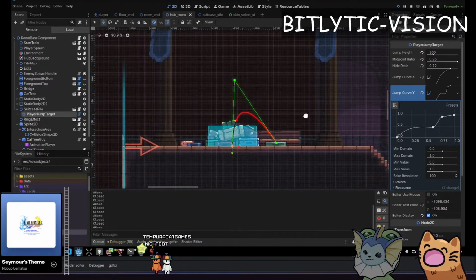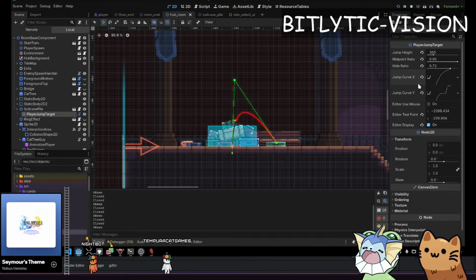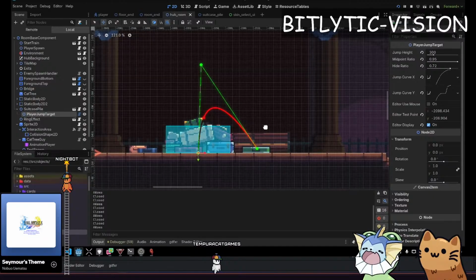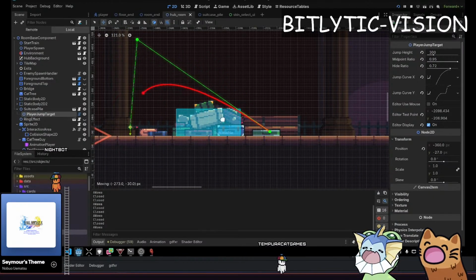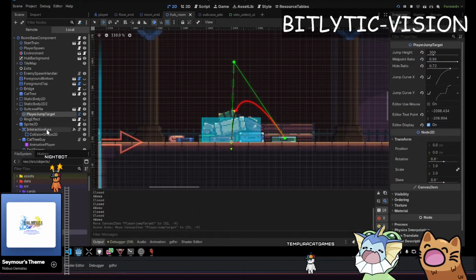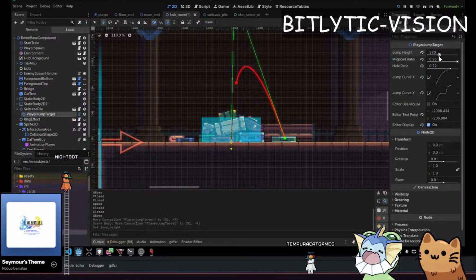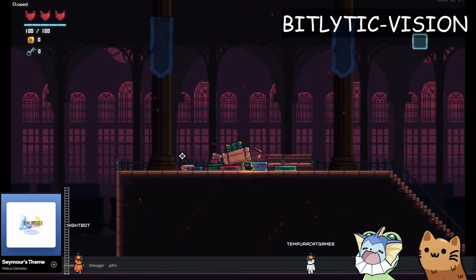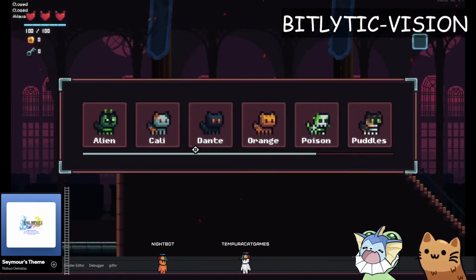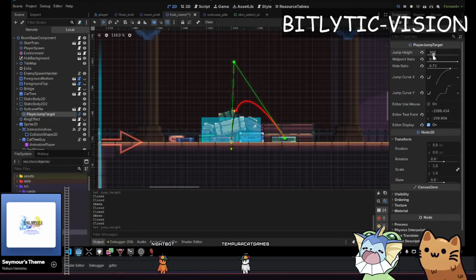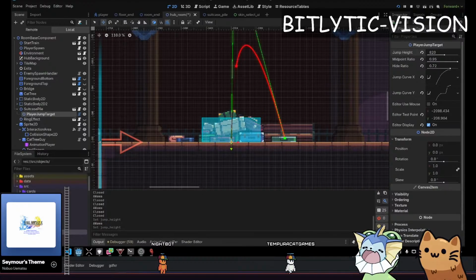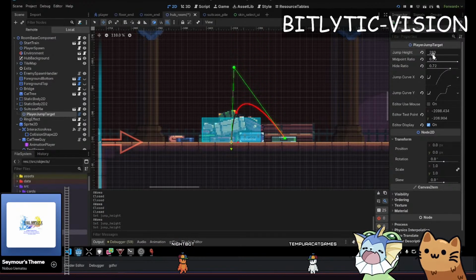So this is the player jump target component that you can attach to something. There's a bunch of parameters to control how high Dante jumps whenever he jumps into it. As you can see, it looks very weird if it's a very high number. It's not supposed to be like that, so don't do that. You can set it to a small number, but that looks not great, so we set it so that it's just a little bit over the thing.